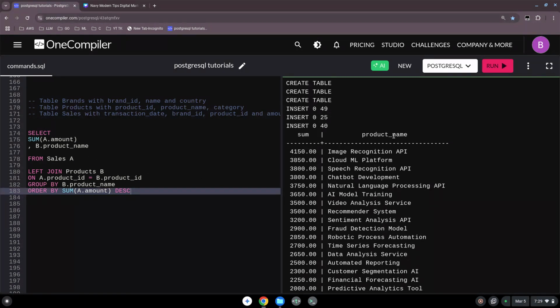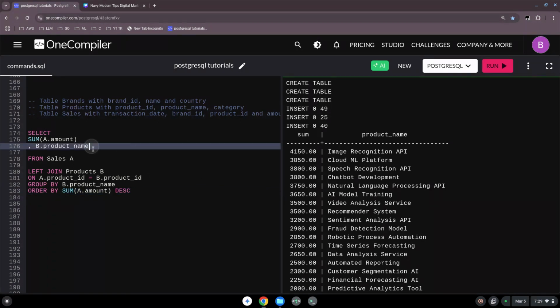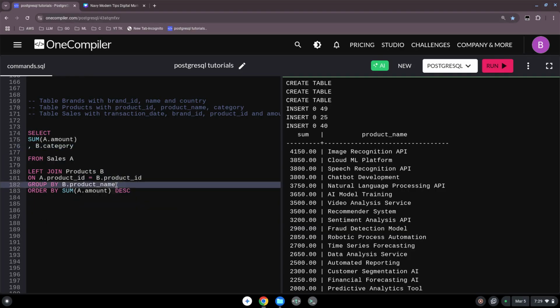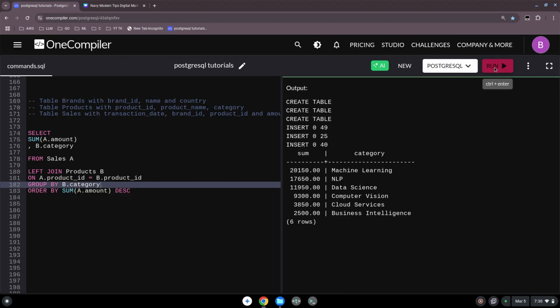What we can now also do, we had here now the product names. Let's try it with another thing. This would be then the category. b.category. Just change it here. The group by also category. Let's see. Okay. Oh, category machine learning, the highest revenue, NLP, the second highest. And what is here? Business intelligence, BI. Oh yeah, not so useful in our example data.